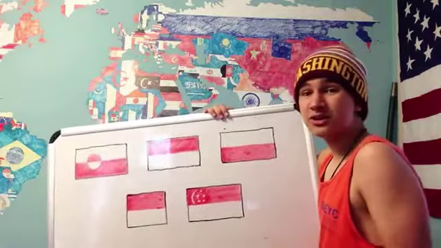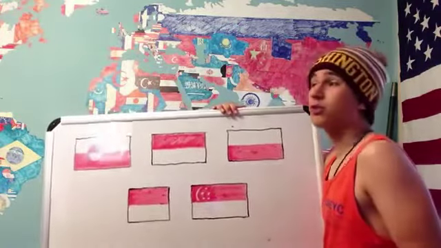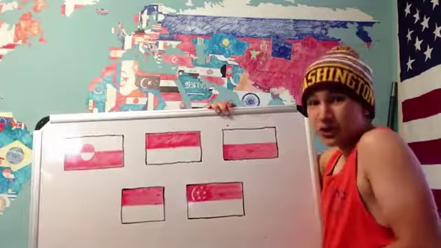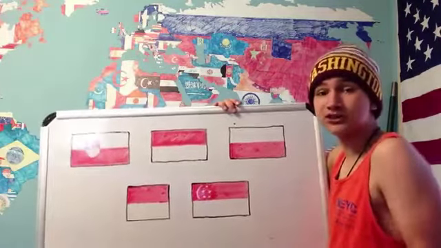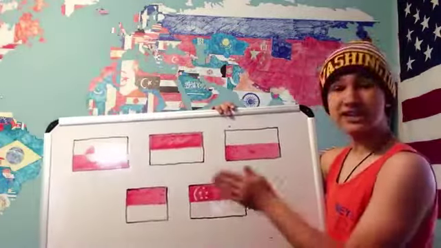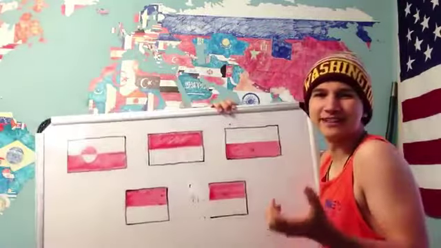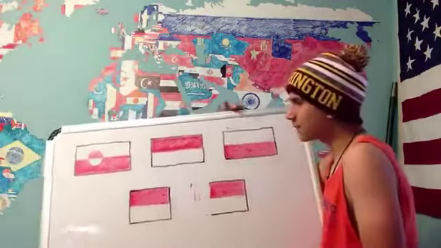However, in addition to being the world's second most densely populated country, Monaco is also the world's second smallest country. So they weren't able to fit a normal sized flag into their borders because they're just so small. So what they did is they took the flag of Singapore and they cut off that little bit so it would fit in their little country.